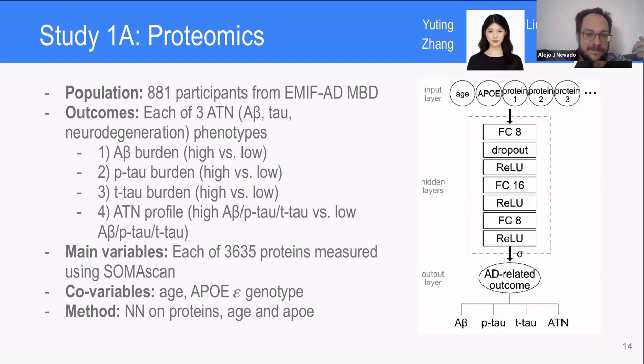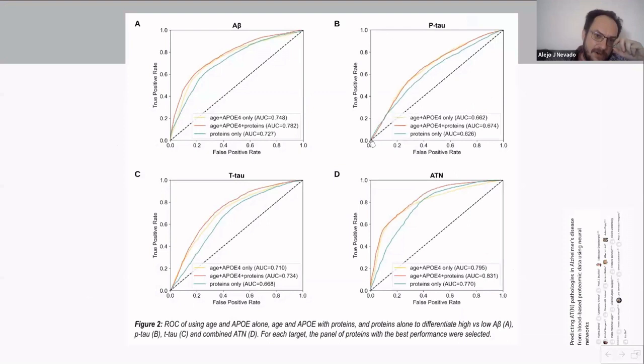These were around 800 participants, and on each one of these participants they had measured the level of A-beta in cerebrospinal fluid, the level of phosphorylated tau, total tau, and also the ADN classification. And we were using different models, depending on adding APOE or not APOE or the different proteins. The objective here is to see how well you can predict these different biomarkers, A-beta and so on, in the cerebrospinal fluid, by using as inputs to the prediction model a number of the proteins that you have in the protein panel.